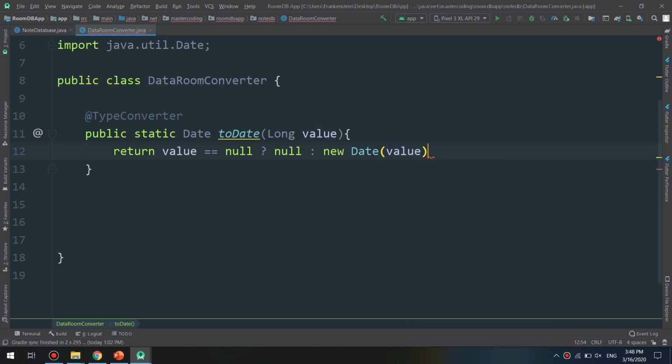Okay, so in this way we are done specifying and converting the long value argument to date.